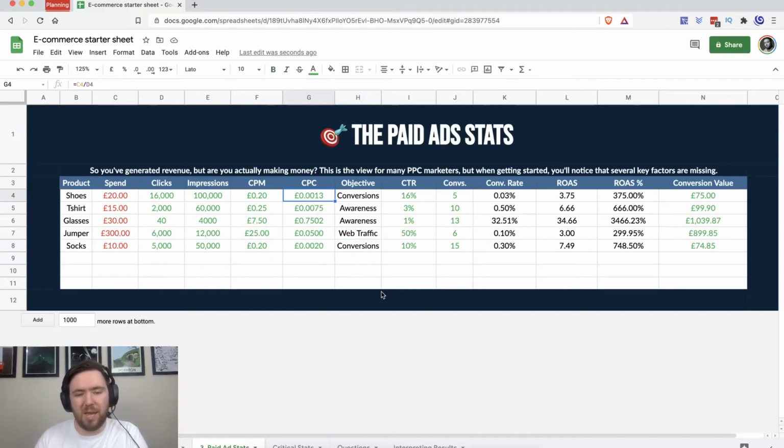So cost per click is essentially how much you are paying per click as a reflection of your total spend. Cost per click is a really good measure that you can use as a nice measuring tool to see which one is most cost effective for driving traffic to the website. So going back to our glasses example, it's got a supremely high cost per click, very high. It's giving me the heebie-jeebies, to be honest.